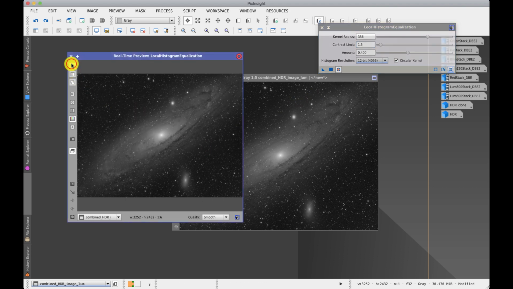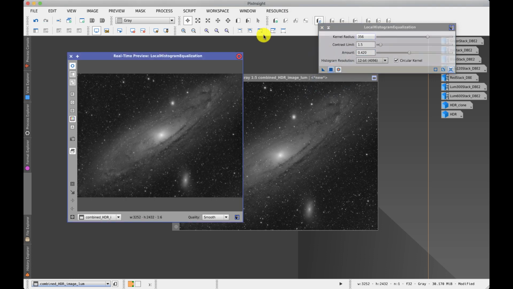If I toggle on and off, you can see that all this faint stuff around the outside is very subtly improved, and if I just increase it slightly to full 100%, you see that even more so, how it brightens everything up. So I'm going to back off a little bit and hit apply. Now when you use 12-bit histogram resolution, it does take a few moments, so I'm going to apply this and then come back when it's finished.